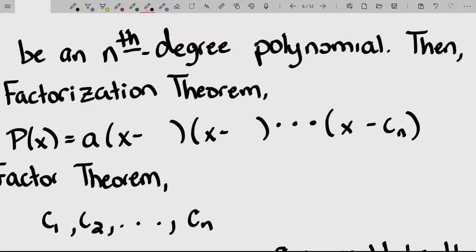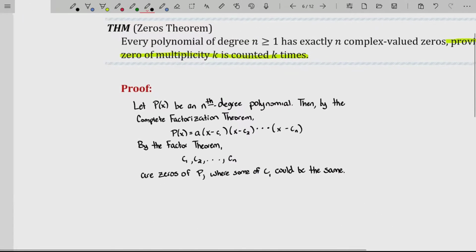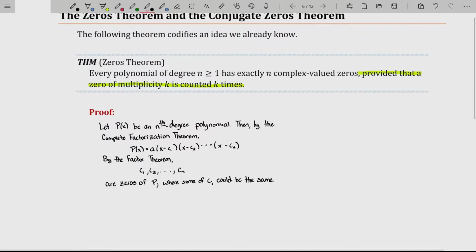And so you still have n zeros altogether. So this theorem is more of just a formalized statement of something we already kind of knew. So it's not really that big of a deal. I mean, it is a big deal. It's a very important theorem. So now you know that if I hand you a polynomial and it's 20th degree, it should have 20 zeros. That's it. If you have a 17th degree polynomial, you will have 17 zeros. Some of them might be complex valued zeros with imaginary parts to them, but that's just the fact of the matter.